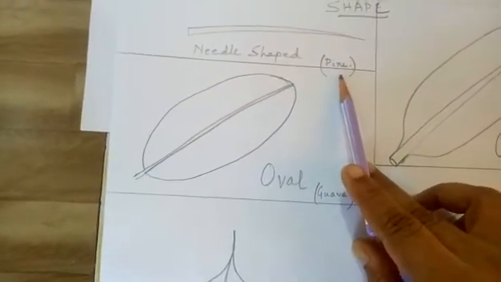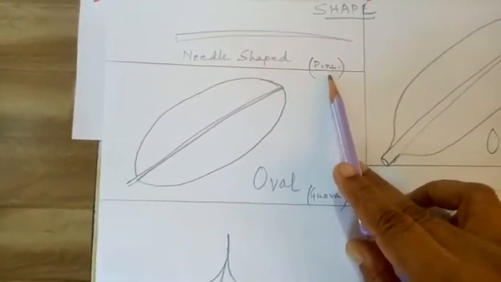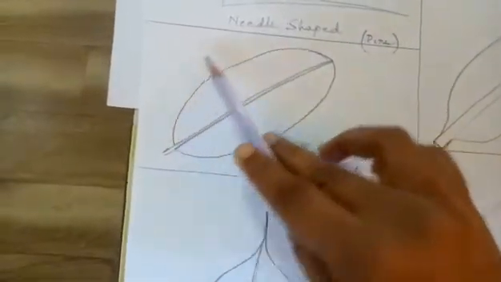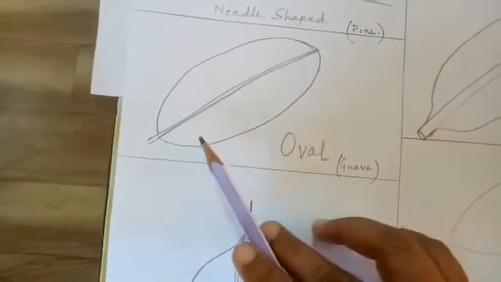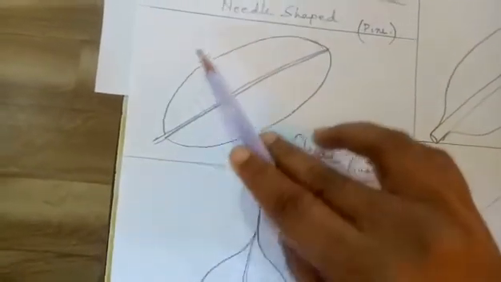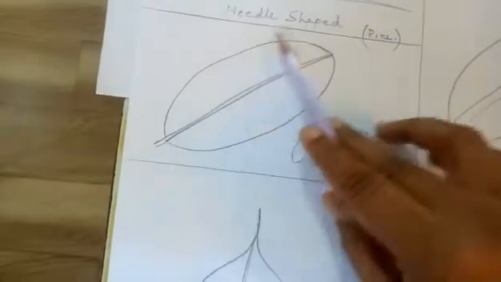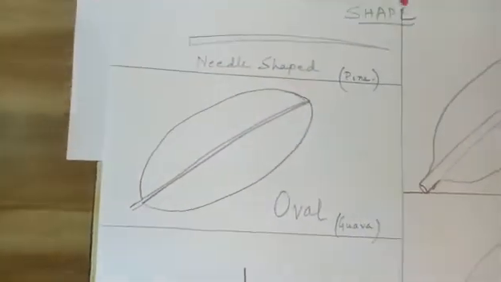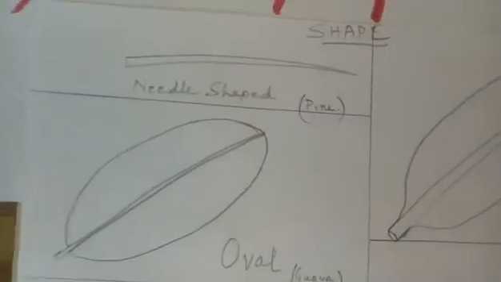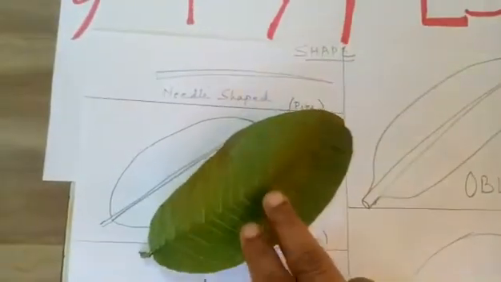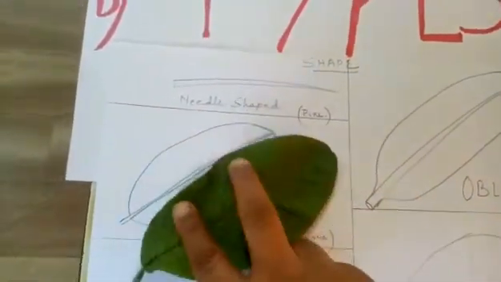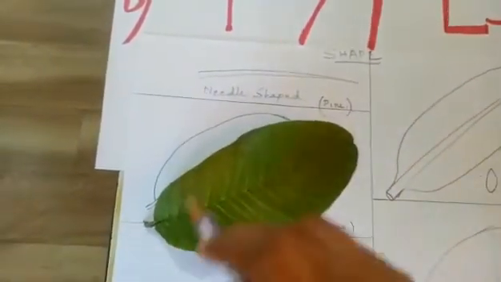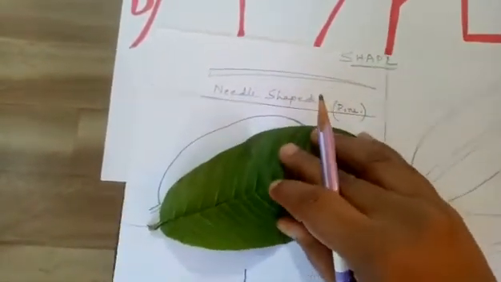The next one is oval. Oval means the shape of the leaf will be elliptical or oval, not fully round. Somewhat oval, elliptical. So, let us see the example guava. See, I have brought here one guava leaf. You see the shape is oval. That's why the name is oval.